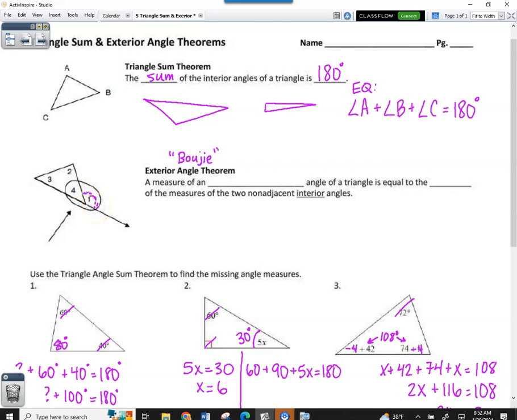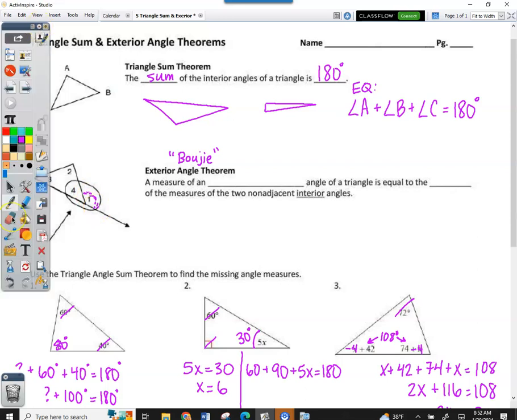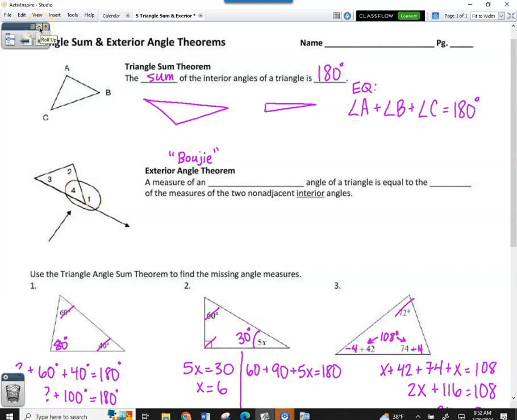What do you notice about 1 and 4? You should think of a vocab word we learned on Thursday. What do 1 and 4 do? How are they arranged, positioned? Look at Thursday's worksheet. Might be page 14, maybe. Starting to hear it. What did you say? Try again. You're so close. What's the other one? There it is. Supplementary. They form a linear pair.